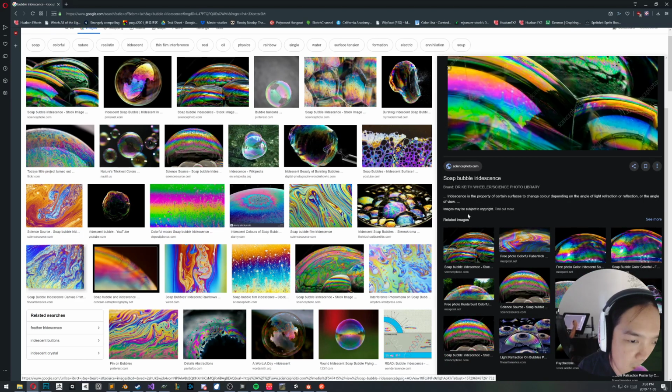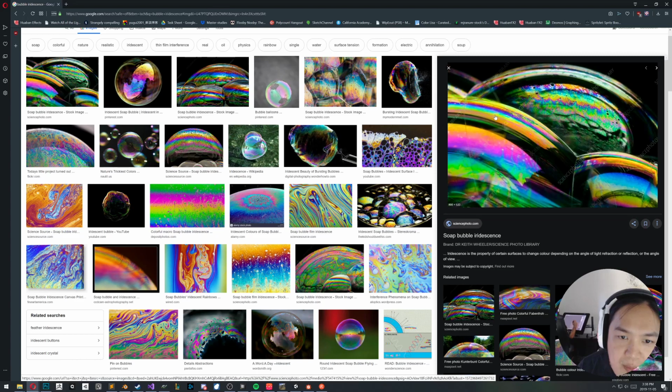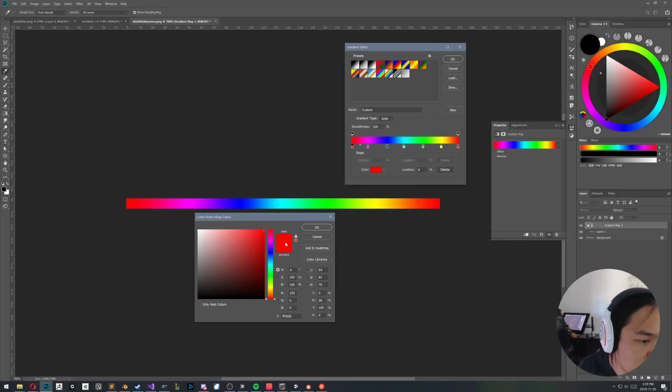Maybe we can just pick some colors. Maybe it's bluer and green on the inside and tends toward yellow and red on the outside. I don't know if that's how real physics might work.